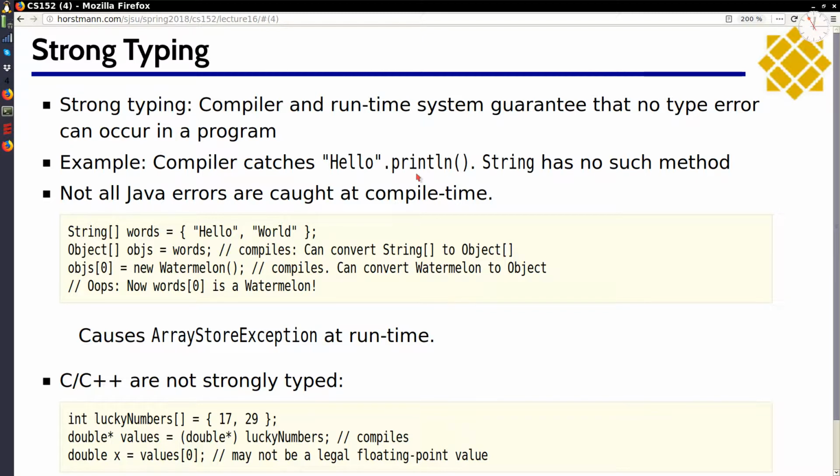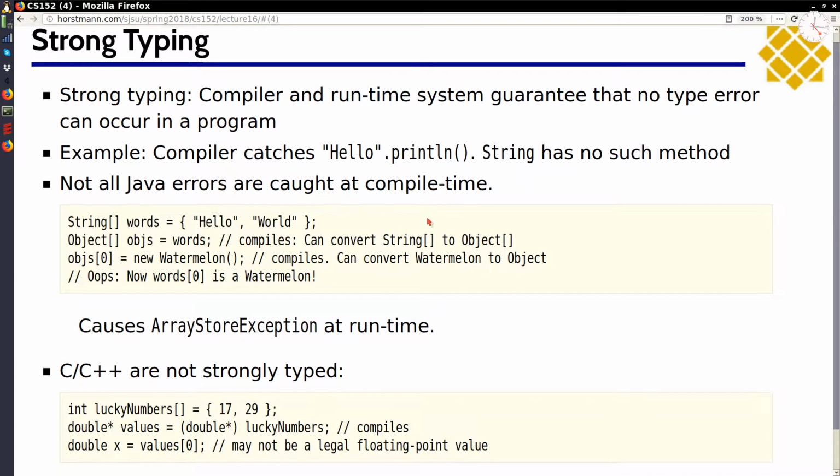So the Java designers here made a trade-off. They said, we don't always want compile time typing. Some errors we're willing to have only detected at runtime. Why did they make that decision? Because they felt in general it was so convenient to be able to make the conversion from an array of a subclass to an array of a superclass, that they were willing to allow that conversion even though it's sometimes unsound.